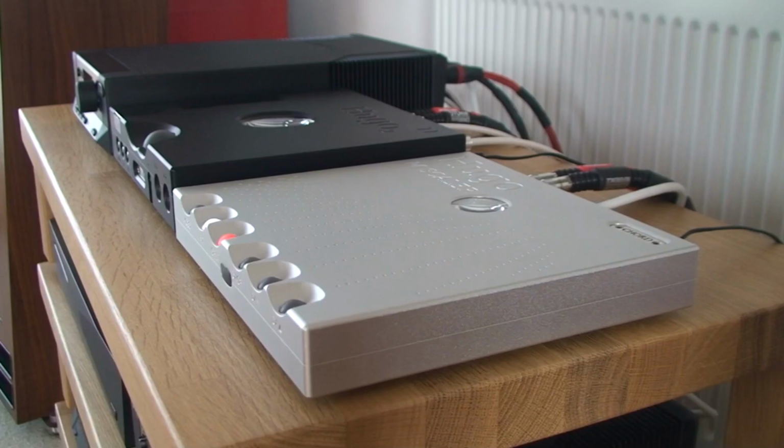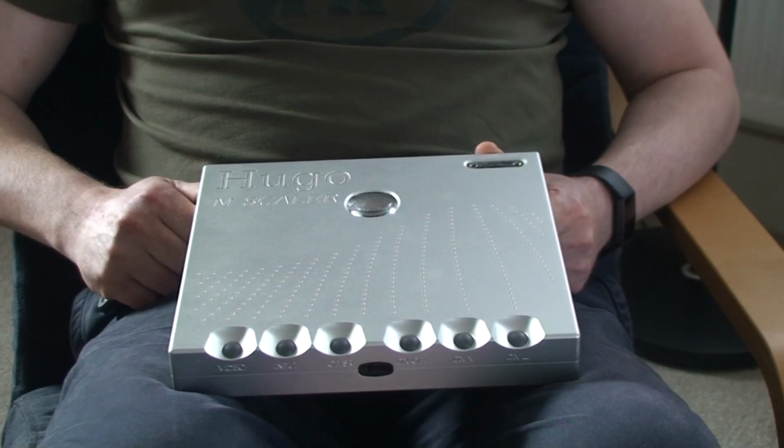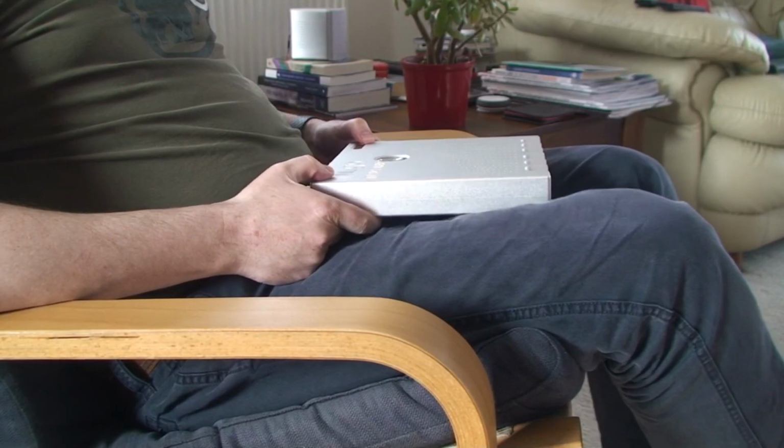You can't expect an upscaler to be better than the DAC itself. It's just not going to happen. The Hugo M Scaler is a kind of finishing off product more than anything, to a really fantastic hi-fi. What's actually quite surprising is how it has a kind of uncanny ability to widen and deepen the sound stage of your hi-fi. That's the main thing you'll notice with the Hugo M Scaler.